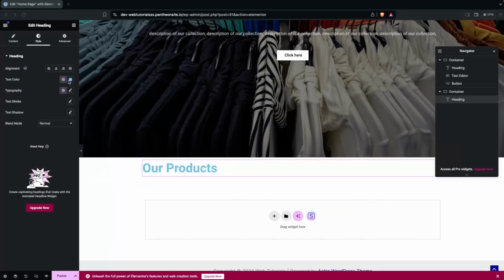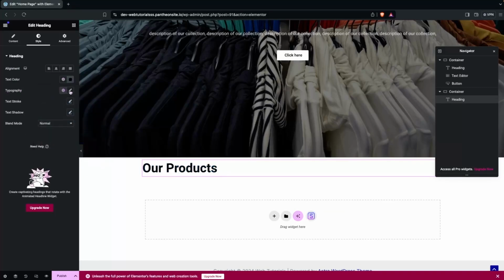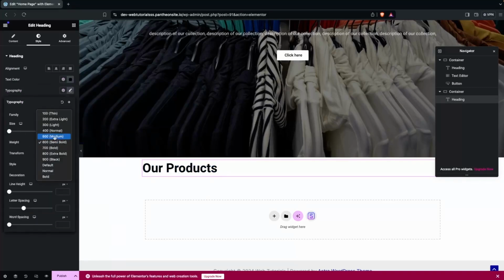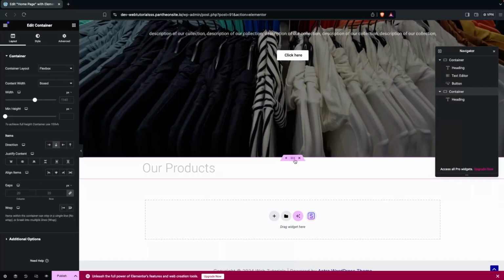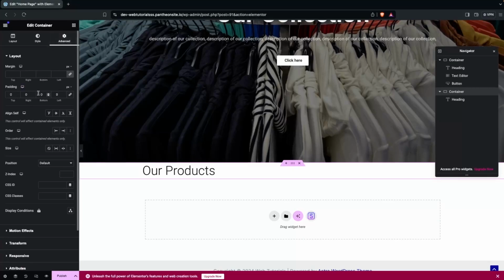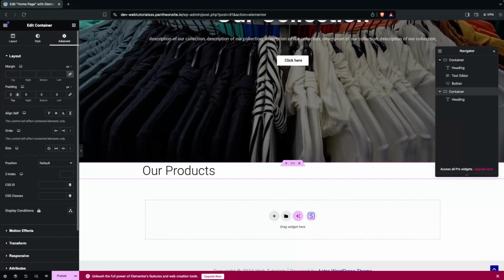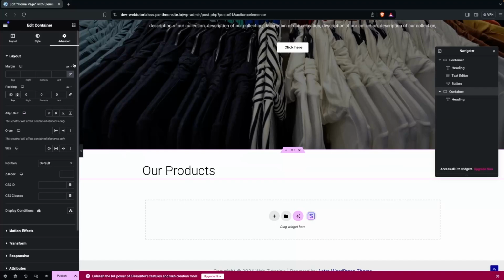First I would like to change the color of it. So let's go here with the dark color, and in the typography, let's just change the weight of it. Okay, I would go here with the light. Yeah, this is looking good. And one thing that I would need here is some space. So let's go into the advanced and add the padding at the top. So this would be 20, maybe 50 px. Perfect.